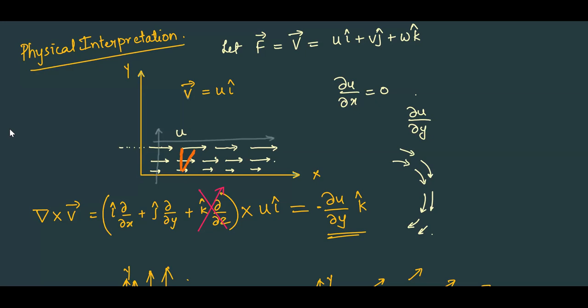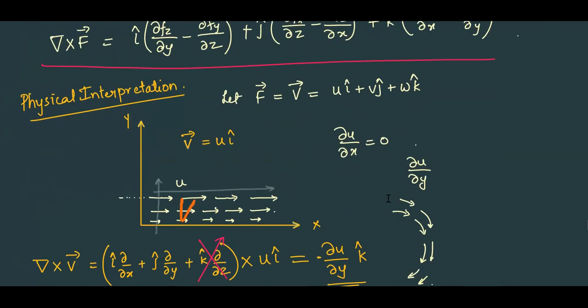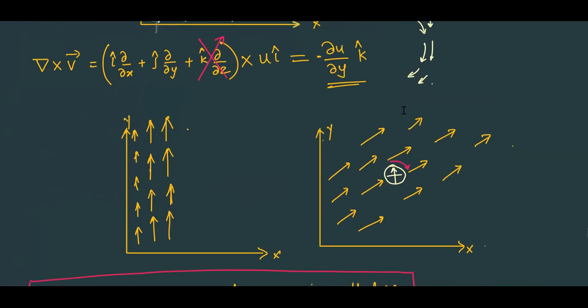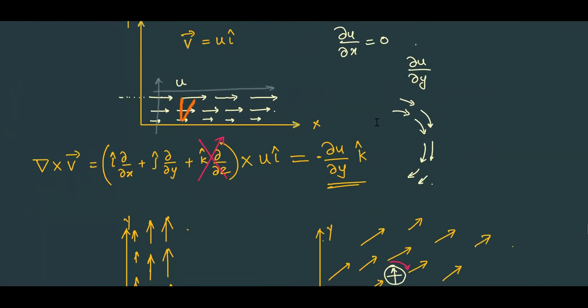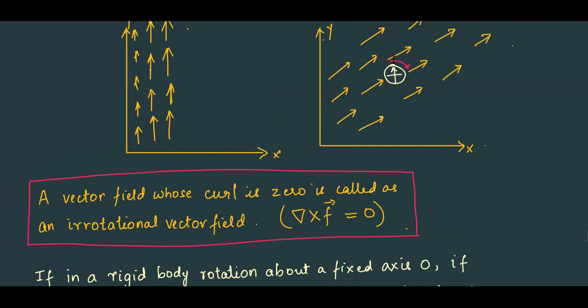So del cross V, in this particular case, has a rotational effect, and the vector will be perpendicular to the plane of rotation. One misconception we avoided: curl doesn't mean that the vectors are curling. It may curl, that means it can be a circular flow, but the sink flow is considered an irrotational flow, very amazingly, till it comes close. So it is not necessary. It is just that if you put an object there, does it rotate? If it rotates, the curl exists.